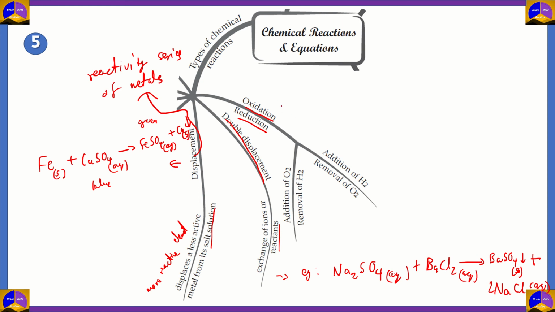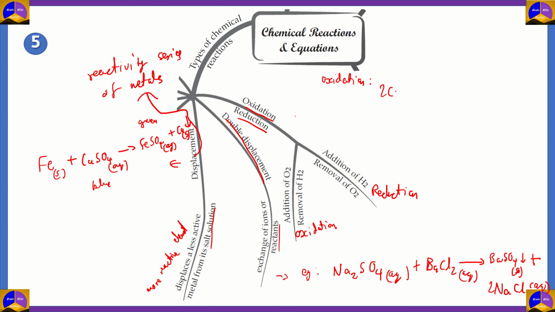Now, oxidation is basically defined as reactions where you have addition of oxygen and removal of hydrogen. So let's erase the arrows and write again. Addition of oxygen and removal of hydrogen constitutes oxidation. And addition of hydrogen and removal of oxygen constitutes reduction. Now remember, these are just basic definitions. Oxidation and reduction are not just limited to these two events. There are other cases where we can classify reactions as oxidation and reduction, but more on that in your higher grades.